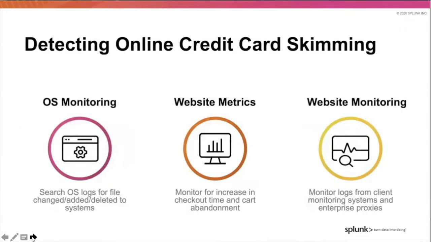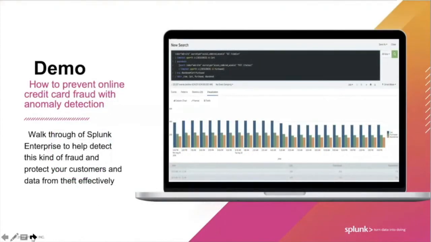We recommend that you look at data in three places. The first place to start is your OS logs — file change, add, and delete are easy to log in most operating systems. This will detect a malicious PNG file added to your system and any changes made to your home page. You would also want to look at your website metrics. A large increase in checkout time and increased rate in cart abandonment will alert your marketing and site reliability teams of suspicious activity. And third, monitoring your website and logging the details for monitoring systems and enterprise proxies will show some important events. With that, I'm going to hand it over to Andrew to do a deep dive into the data for analysis and walk us through a demo of how Splunk can help detect this kind of fraud.